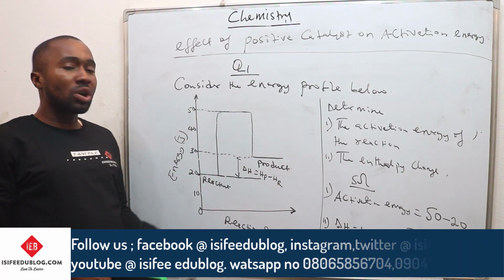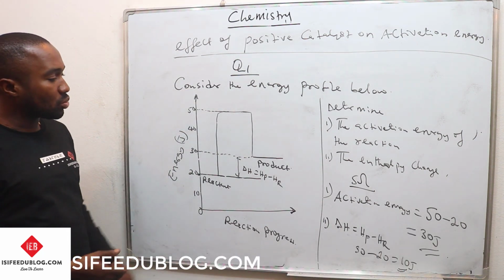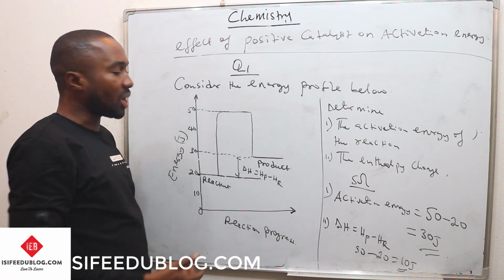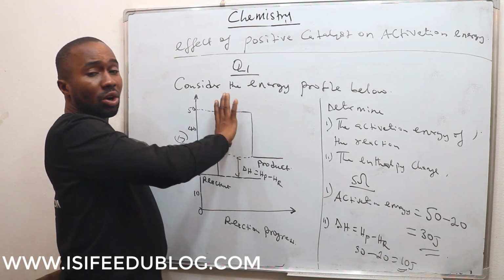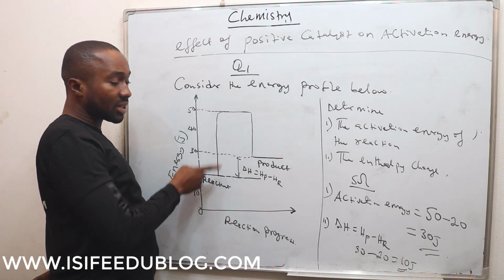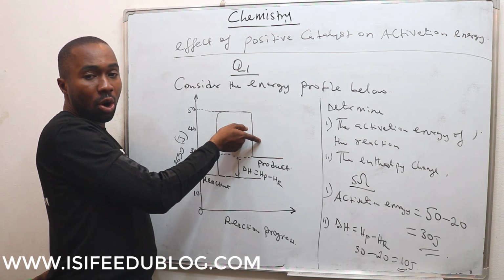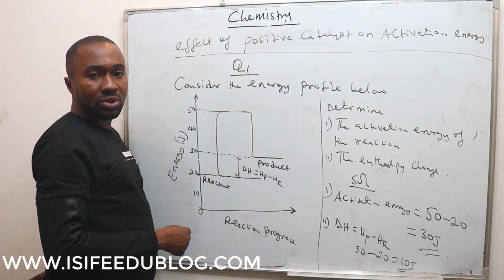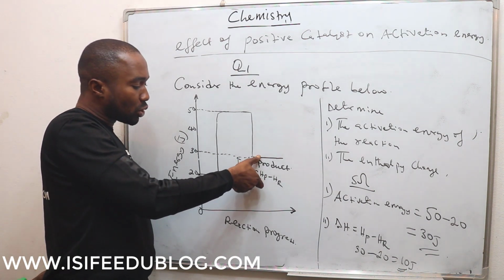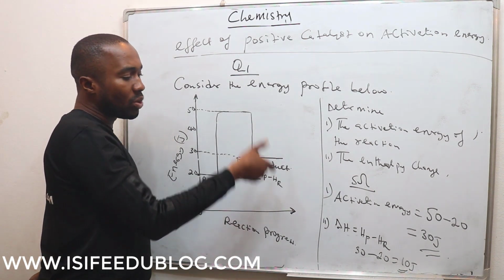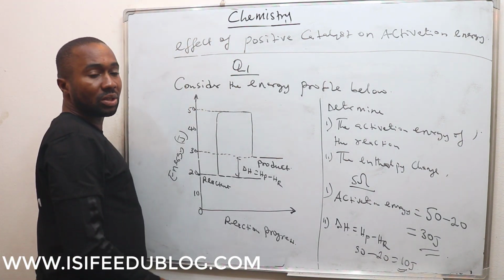So whenever a question comes under the energy profile, that is how to answer the question. Whether it is exothermic or endothermic, when you are looking for the activation energy, it's just the height of the energy profile. You are starting from the reactant, not the product. You are starting from the reactant till where you have the curve. The distance there is the activation energy. Then the enthalpy change is the distance between the product and the reactant, which you must say the heat of the product minus the heat of the reactant.